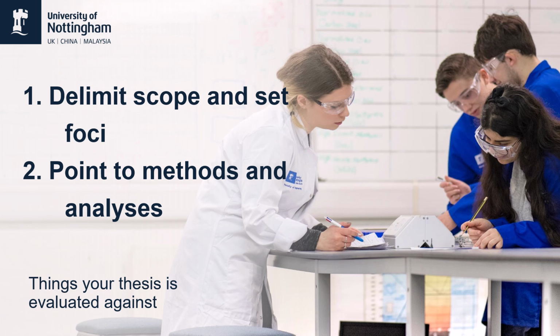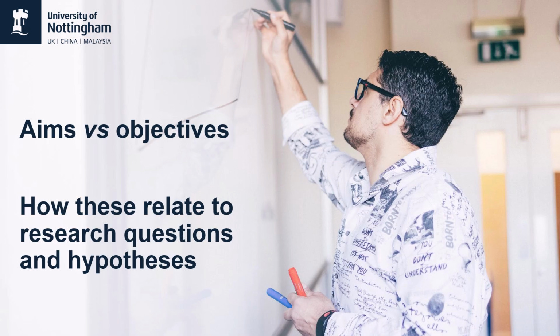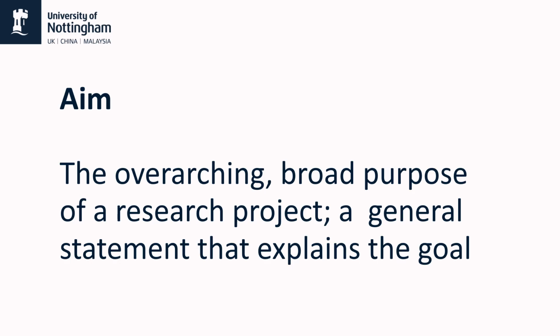Your thesis is about demonstrating a process, and the start of that process is being clear about aims and objectives. So what I'm going to talk about in this presentation is the difference between aims and objectives, and I'm then going to go on to talk about the extent to which, or the different ways in which, aims and objectives link to research questions and or research hypotheses. So let's jump straight in.